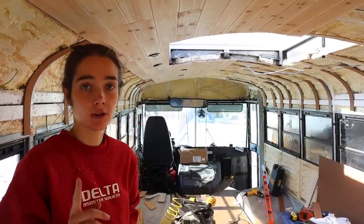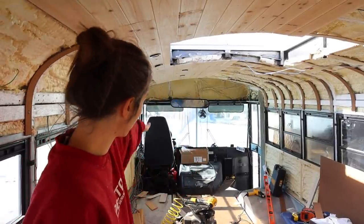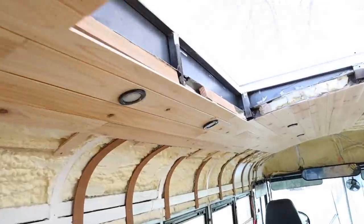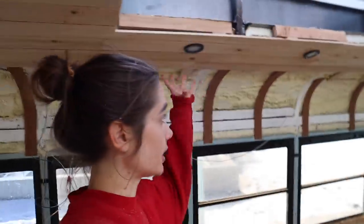Came out yesterday for a couple hours after work, put in some more boards this way, came out this morning, put in some more boards this way, put all the lights in. Now all my lights are in on this half of the bus. Bedroom lights, kitchen lights, living room lights, front lights. So this side's really coming along.